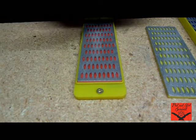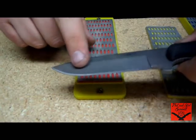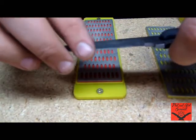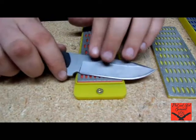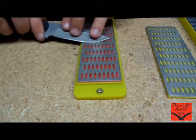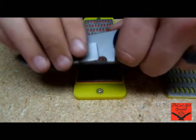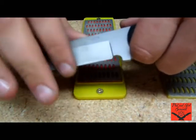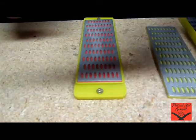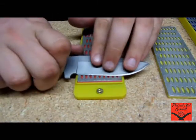So about the only time I'd use this on a knife, because you can see how ragged it leaves it, would be because I know exactly where I put my edge. Got lucky I didn't break it straight off. So, still quite a lot on that edge. Very rolled. So let's keep going.